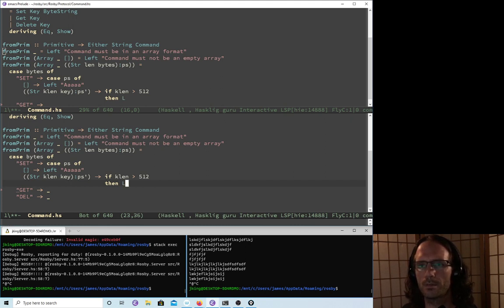If it's greater than that, left, too big. Else, now we can construct a key. And then we gotta go recurse again. So let's try this out.